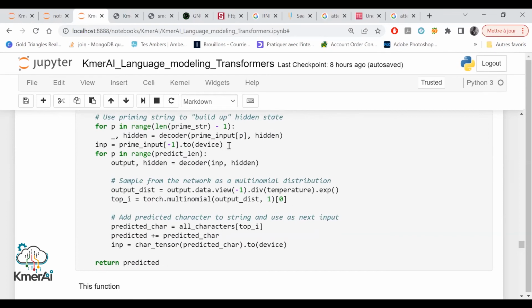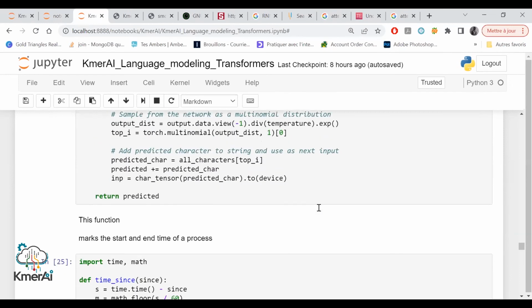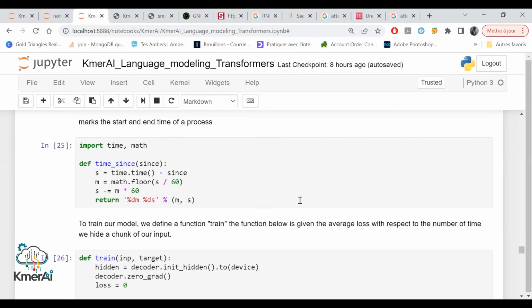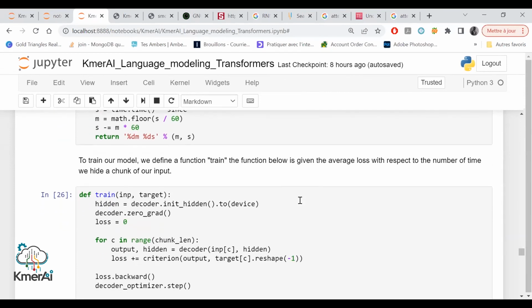So what I showed you on the diagram is what is done here. Now we want to know, concerning the memory, how much time it takes to process. So to train our model, we define a function train.